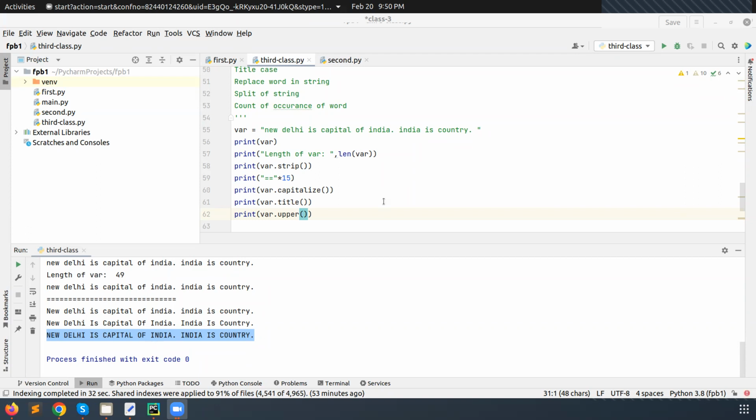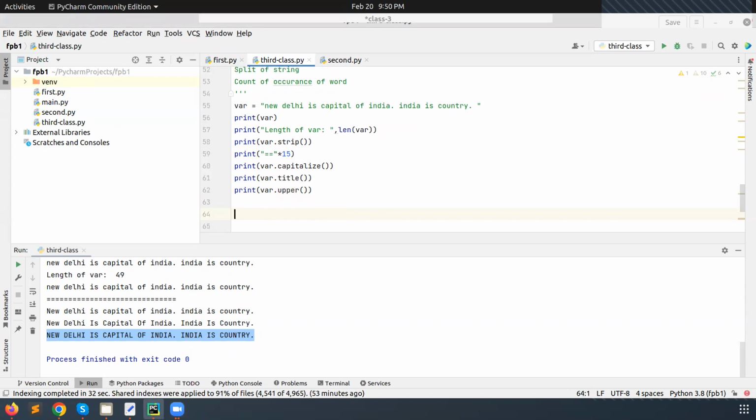One more thing is very important here. Like in this variable, we want to change New Delhi to Delhi. This is also very important. For this, we can directly print there also, like var.replace, paste. Then you can see what comes up here. Self, we don't need to pass anything.